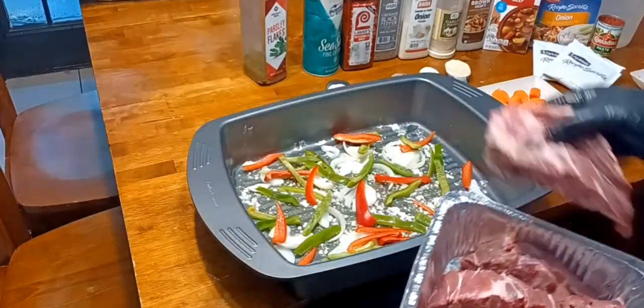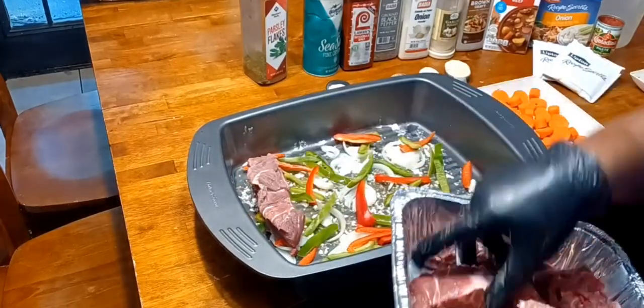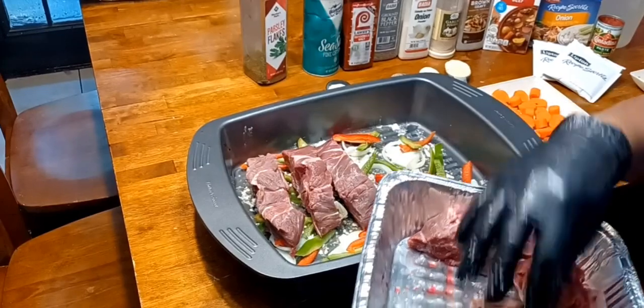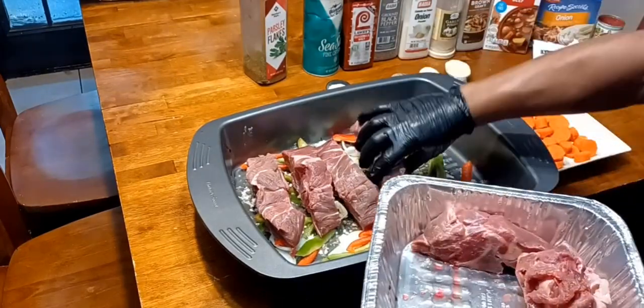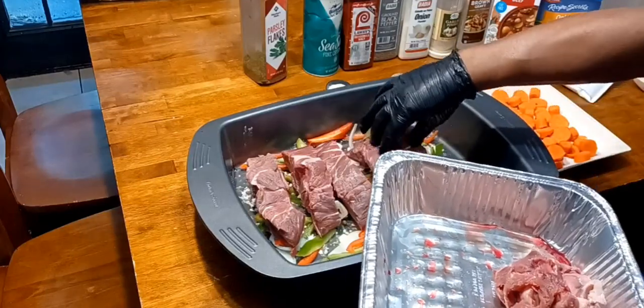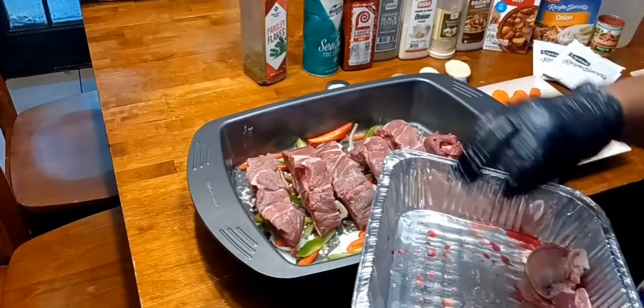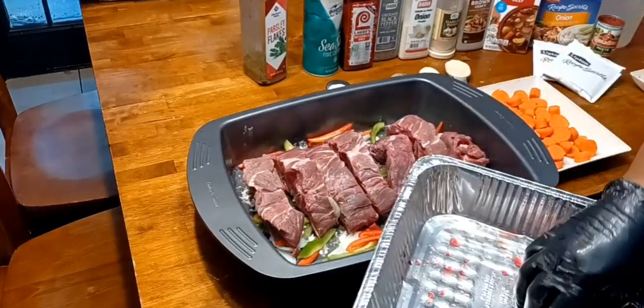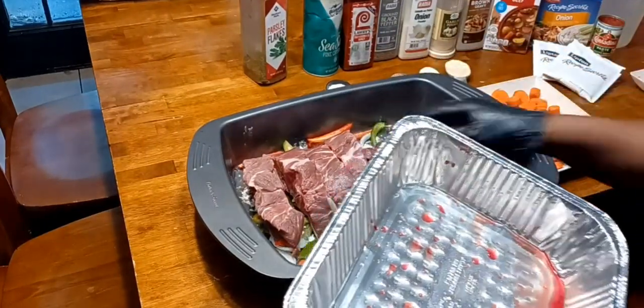All right, so now what I'm going to do, I'm going to add the beef neck bones to the pan, okay? These are not beef short ribs, oxtail. These are beef neck bones. I tell you, fam, you're going to love it. I measured out some of the powdered seasoning, so you'll get a good understanding of what I did.